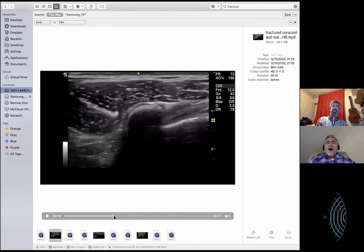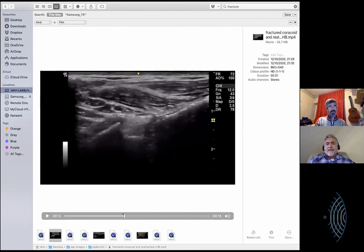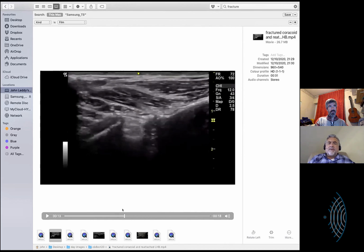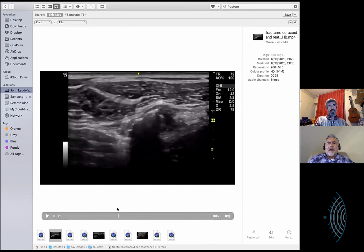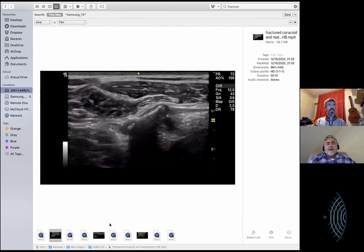Did they snap the distal 2 centimeters or centimeter of the actual coracoid? Probably 2 centimeters. Along with that, is the coracoacromial, the trapezoid ligament up to the clavicle, or are we too far back on the coracoid to have lost its clavicle? There are some of the ligaments coming off it there. So you've got the coracoacromial, and that's possibly the coracohumeral, but I'm not sure. This will be the proximal end. So that's a bit of the back of the coracoacromial, and this is probably the coracohumeral ligament there, would be my guess.